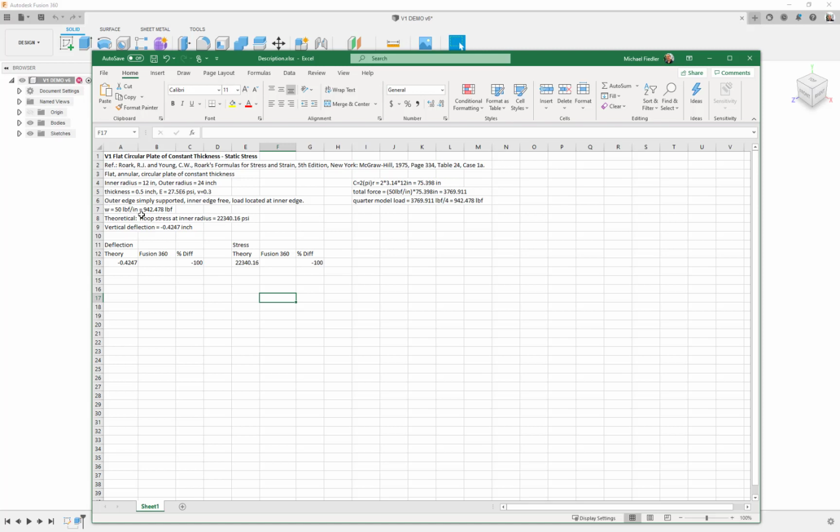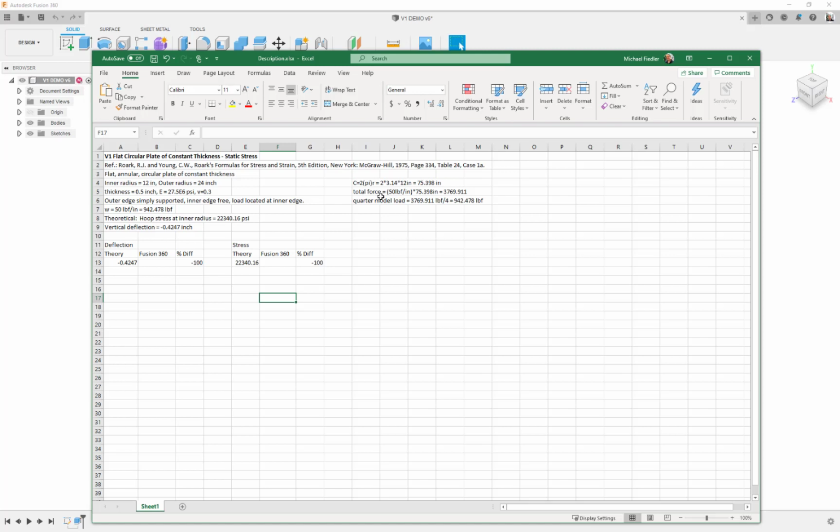In the setup of this, it is described that the load is a 50-pound force per inch load. What we want to do is apply that as a force. So I calculated the circumference of the inside circular region, 2 pi r, and you can see we get a length of 75.398 inches.